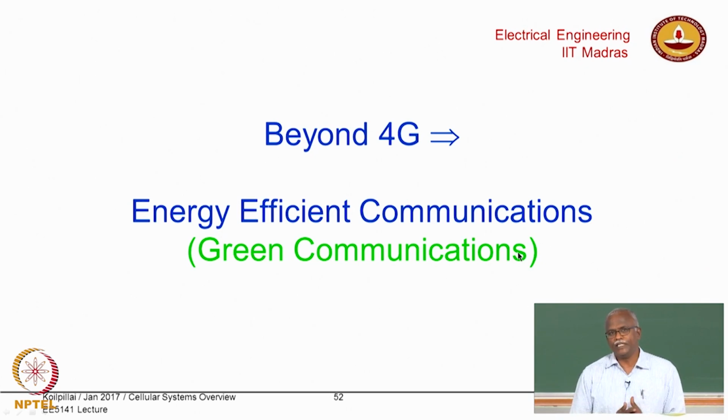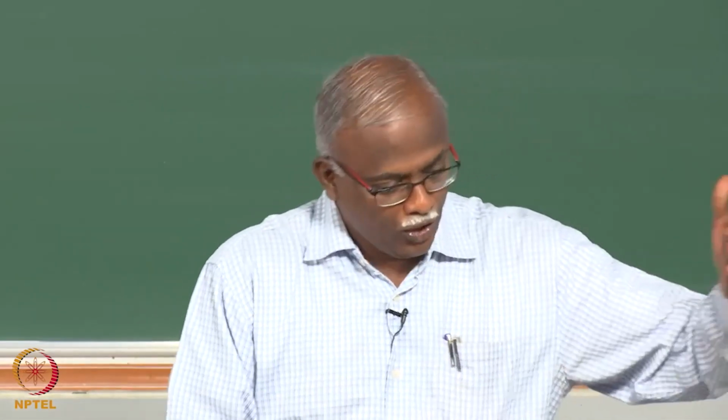Another aspect of the fourth generation is the recognition that cellular systems are more or less the backbone of communications of countries like India. And we also have to recognize that we don't have a very reliable power system, electrical grid system. So which means that you have to have proper backup for your cellular towers. So the way it works is the cellular tower is there. In order for the cellular tower to operate well, very often they provide air conditioning, so air conditioners are there. Now, if the air conditioner should not fail, this tower should not fail, so therefore you have a diesel generator to back up for both of these.